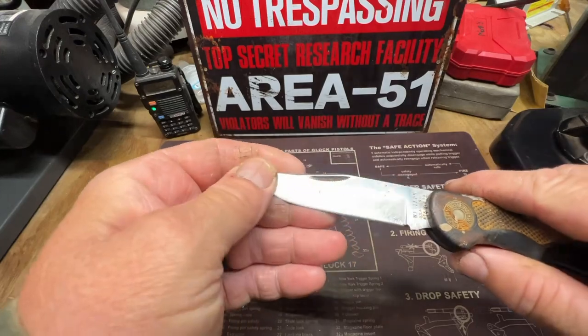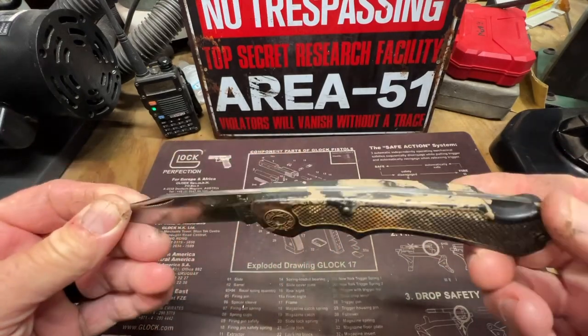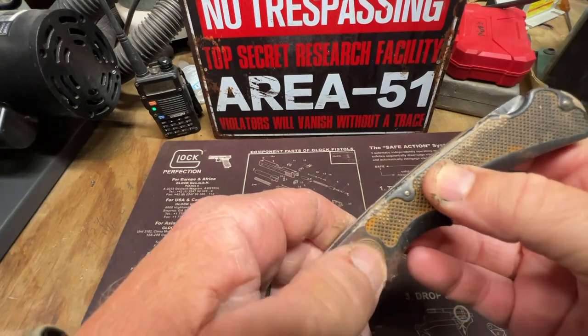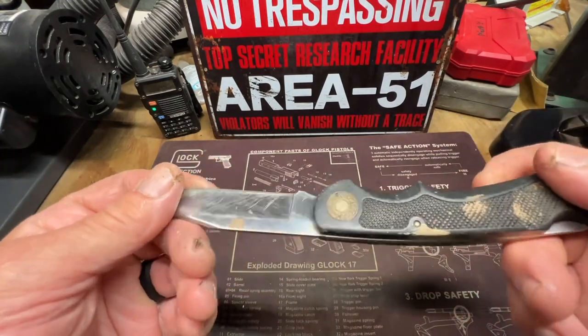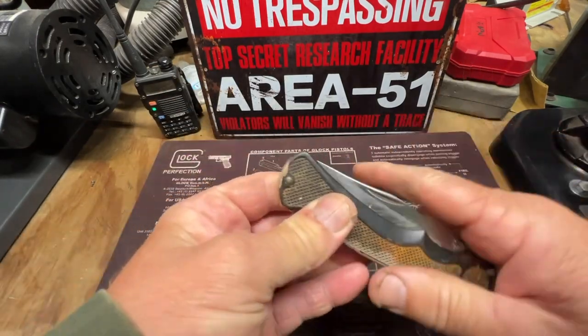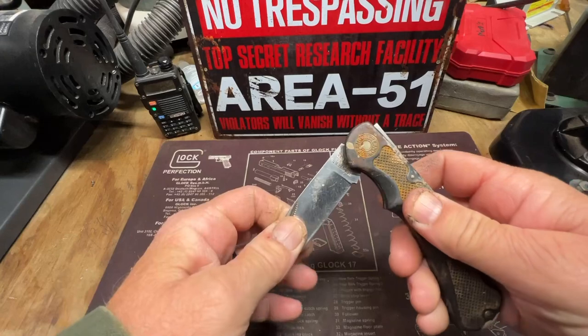It's got some scratches on it. It's been used, but it's covered in paint. I don't know if I'm going to be able to get that off, but we're sure going to try. We're going to try to make this thing look new again, because overall, it's in pretty good shape. It just needs to be cleaned up.